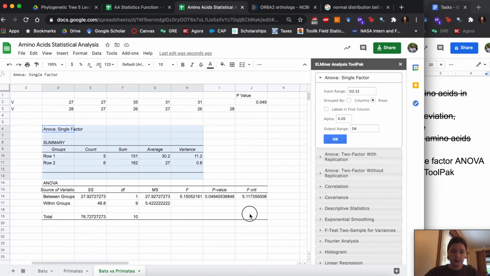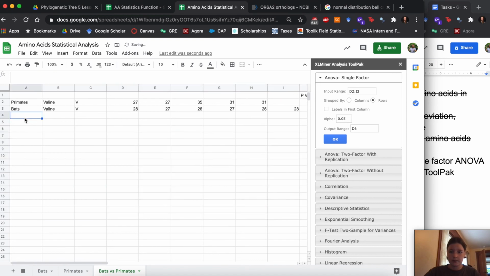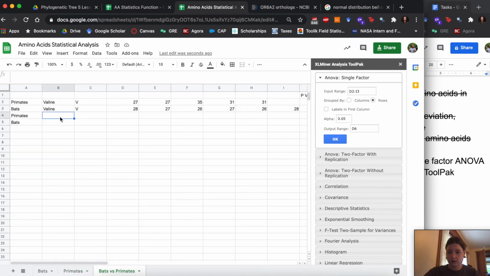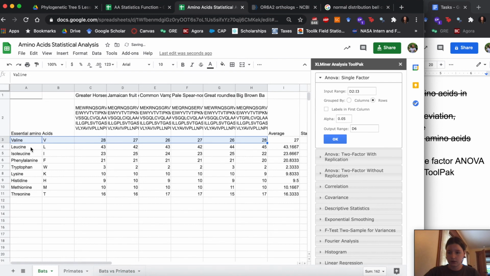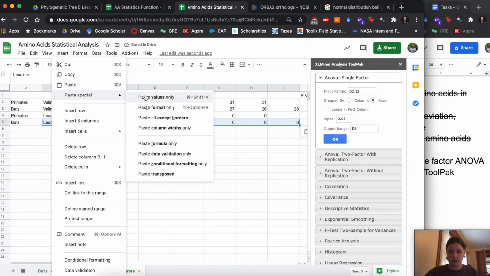It gets tedious because you need to do this for every amino acid. So primates, bats, starting with primates. The next one is leucine. And then for bats, right, so you have to paste special, paste values only.